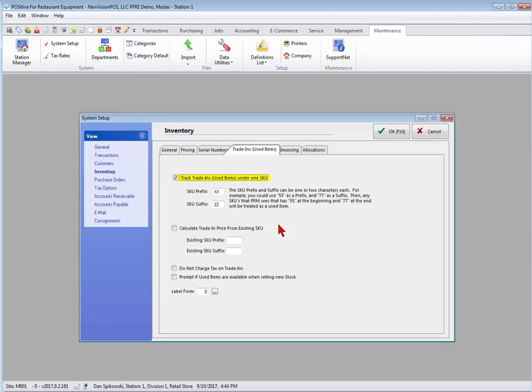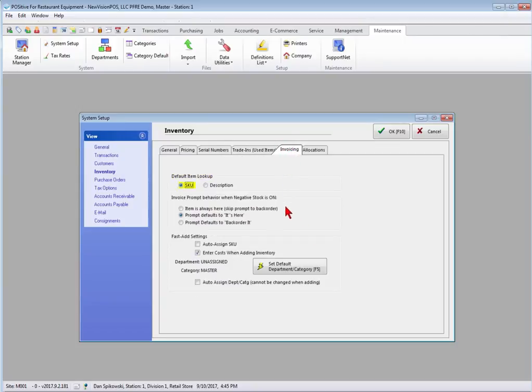Trade-ins, if you are taking trade-ins, you can set a unique numbering system for a trade-in and then be prompted when you sell a new item that you do have a used item in stock. Invoicing, we're going to have a default lookup on our SKUs. So when using a barcode scanner, it looks at the SKU.